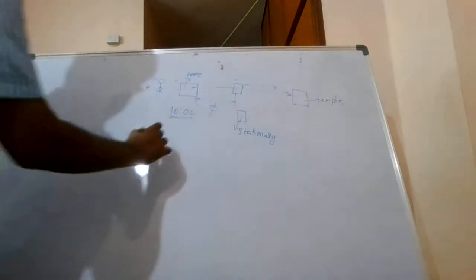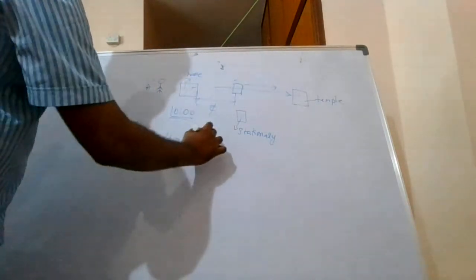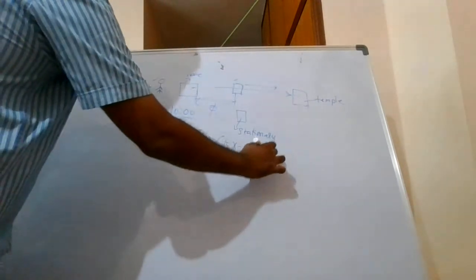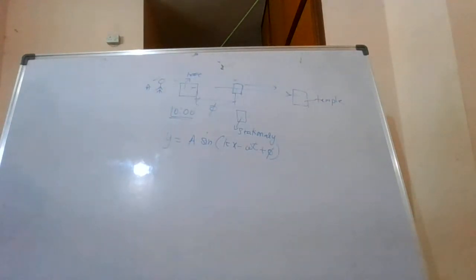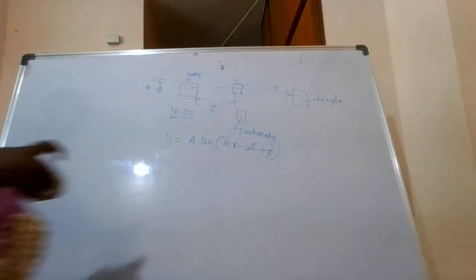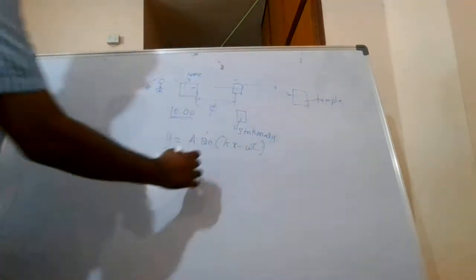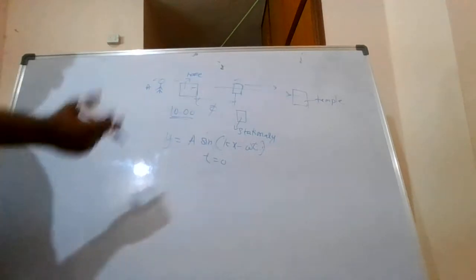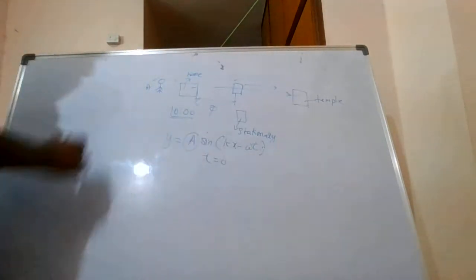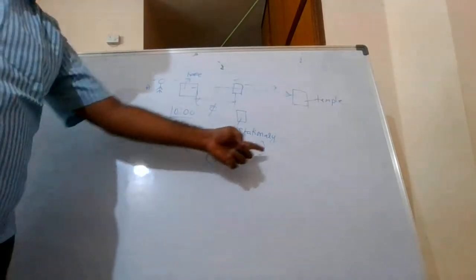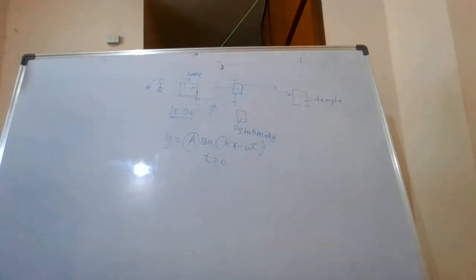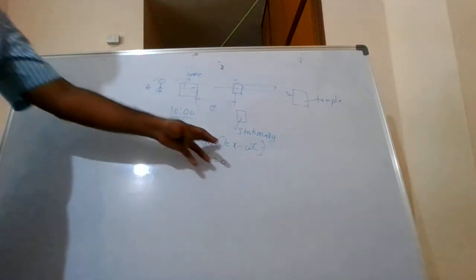Look at our equation. y is equal to A sine of kx minus omega t plus phi. This is the equation. For the time being, you call this equation as kx minus omega t. Don't put this phi. I will take the situation when time is equal to 0. At time is equal to 0, at 10 o'clock, where was this sine function? See, this is a constant. Now this wave is dependent upon this term. Amplitude is a constant. It is not changing. What is changing? This is changing.